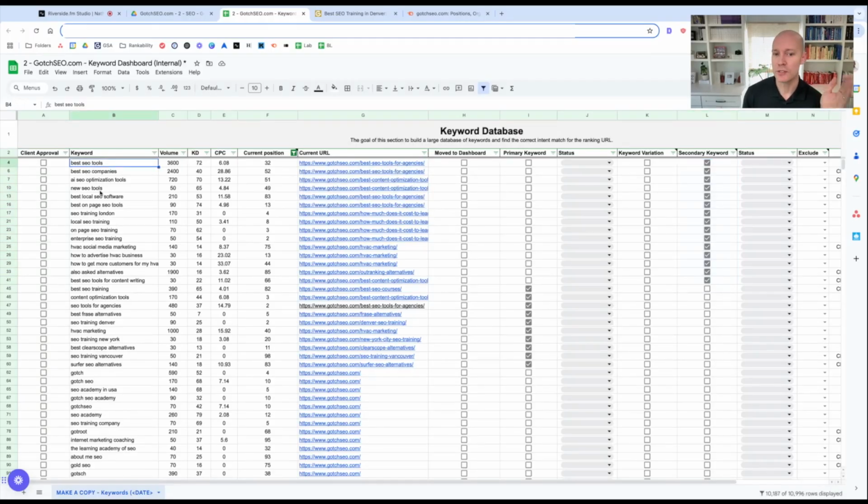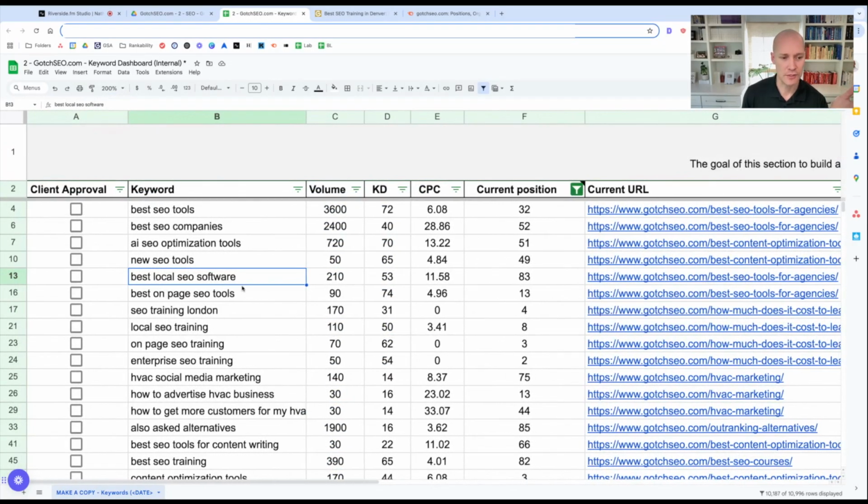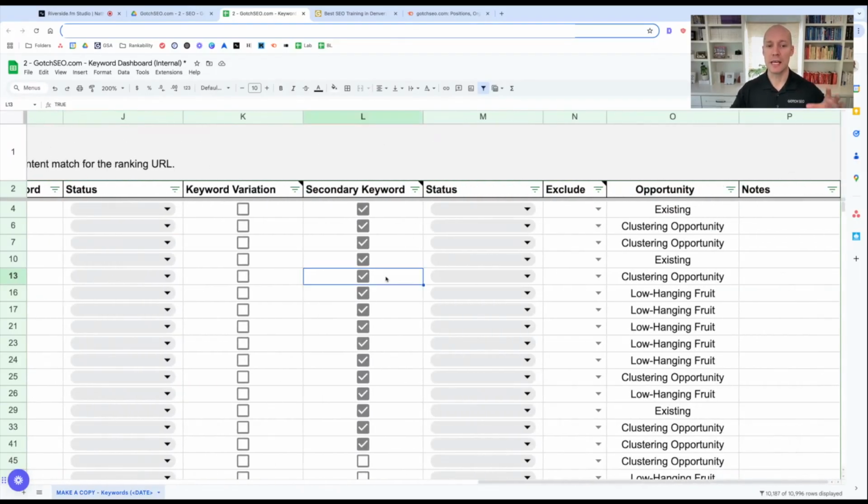And as you can tell, this makes perfect sense. Okay, so we'll look at just this one here, best local SEO software. Okay, and the page that's ranking is a page about best SEO tools for agencies. Okay, that's just not going to do it. That page will never rank for best local SEO software. Okay, so what I do is I go assign that as a secondary keyword, which what that tells me is we need to splinter off and create a dedicated page for that topic.